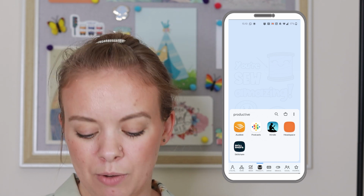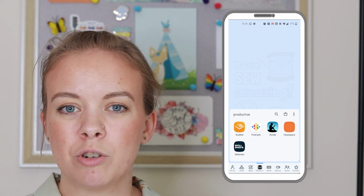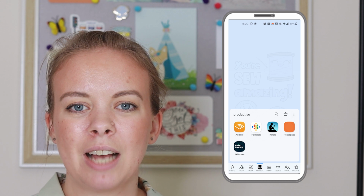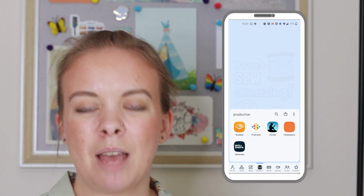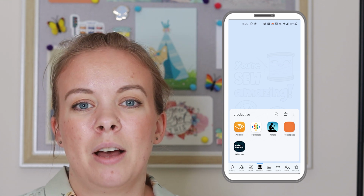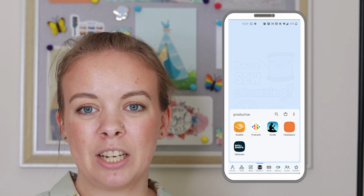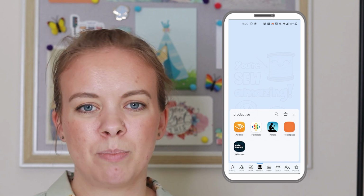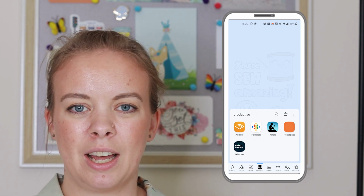And now at those times I will go to this productive section and I have these 5 apps in there. So I have Audible and podcasts. With Audible, I can listen to audiobooks, whether it's a story to help me relax or a non-fiction book and I can learn something. The same with podcasts. It might be purely a leisure podcast, or it might be something to challenge my thinking or learn something new. Just listening to other people's experiences and getting different points of view. And sometimes these are things I can do alongside other tasks. For example, if I'm cleaning or walking the dog, then I can easily just pop these on and it's a productive use of my time. Equally, if I've just got a pocket of free time rather than scrolling, I can do something like that.